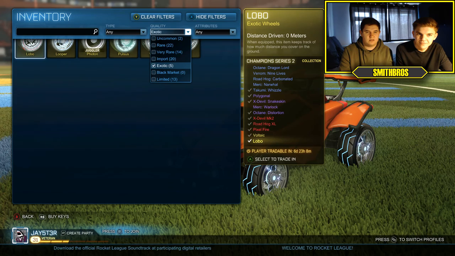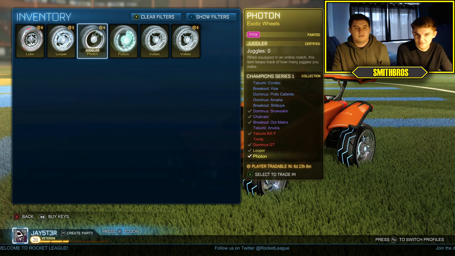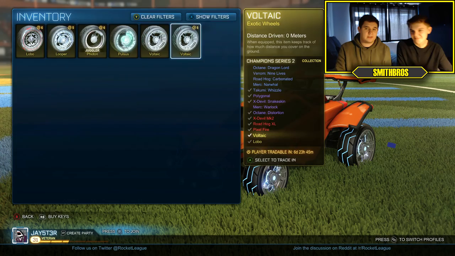So what have we got today? We got painted photons. But they're pink. Yeah. Painted FSL, so that's decent. Cool. Not bad. Mate, that's good.